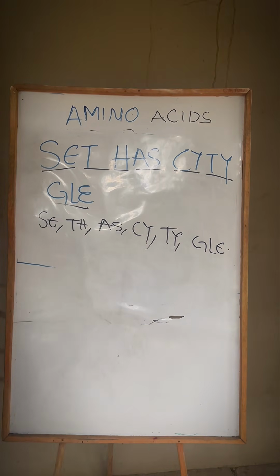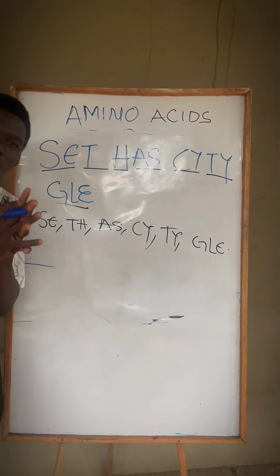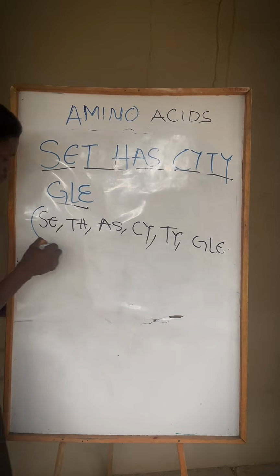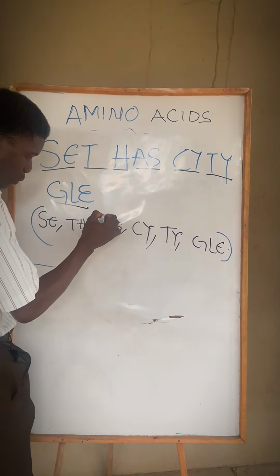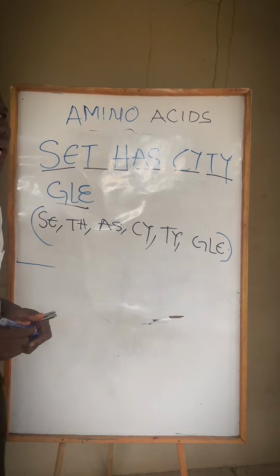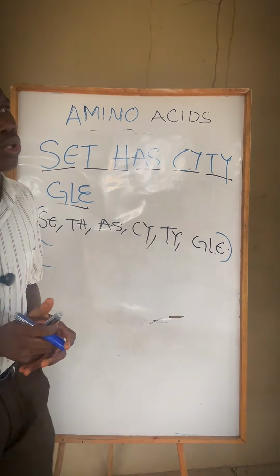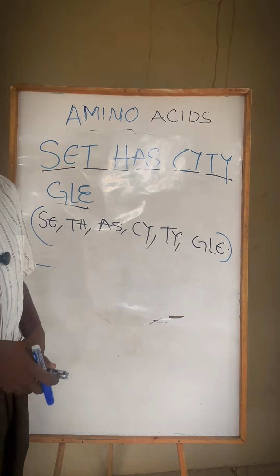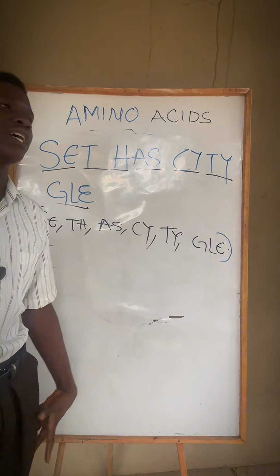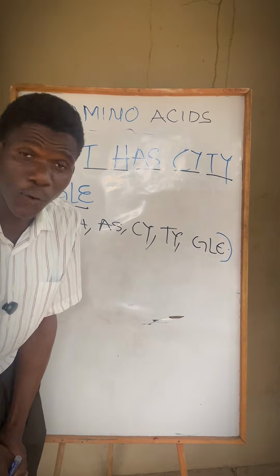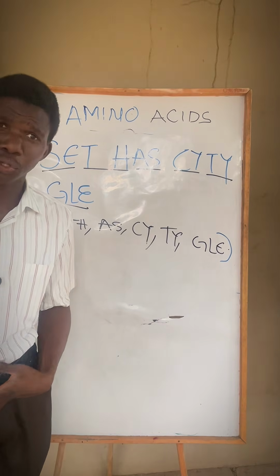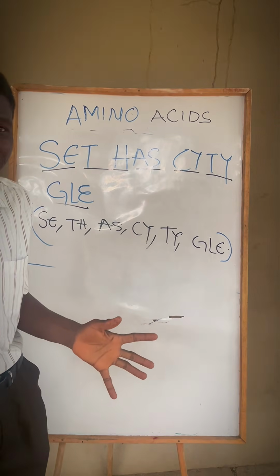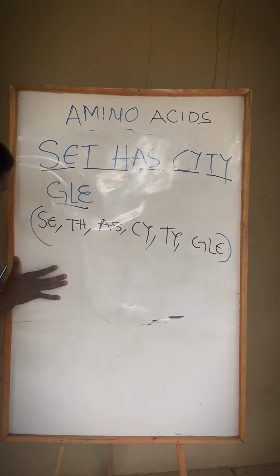Now you understand. Don't forget I said we have polar amino acids, and some of them do not have a charge. This one is for those that do not have a charge. All of them are still polar. What about some that have a charge? One of those that have a charge is the acidic ones. The acidic amino acids have a charge. When we say something is acidic, we boys, to be sincere, guys are not acidic.